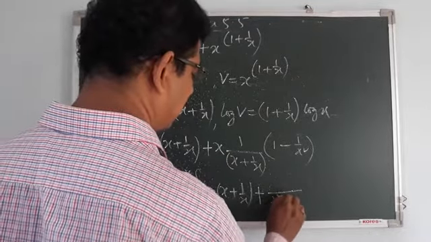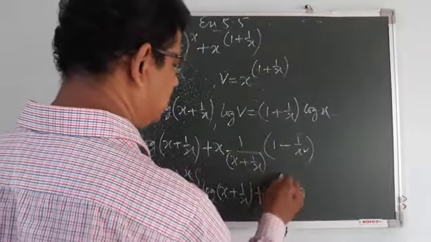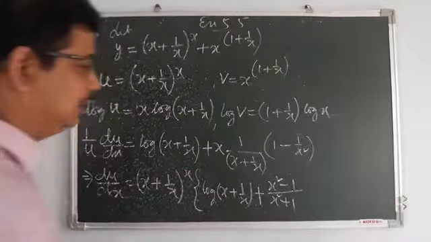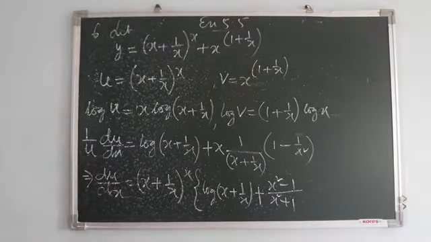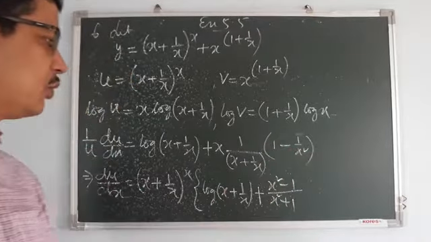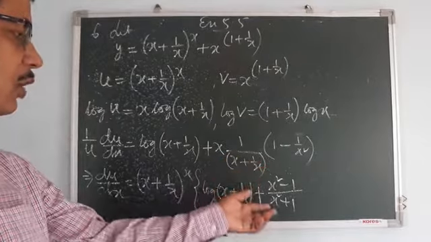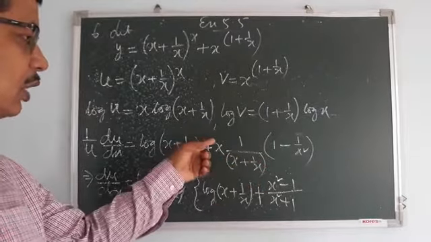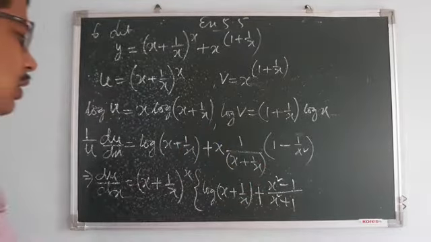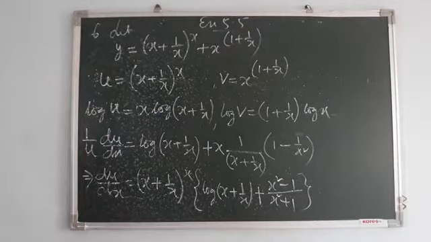X square plus 1, x will come, it will be x square, ultimately it will be like that. I have simplified orally; if we take LCM, then x square minus 1 by x square. Here if you take LCM, then it is what? X square plus 1 by x, x will go out, x square will cancel, and ultimately we get du dx like that. So this is our du dx.